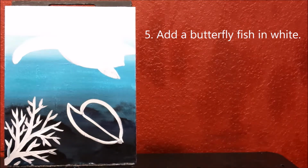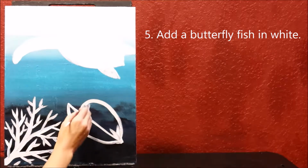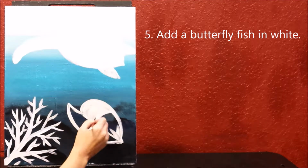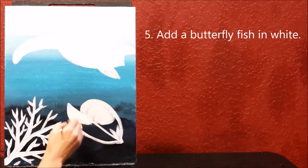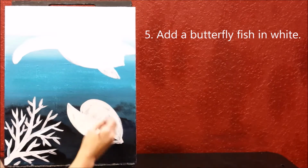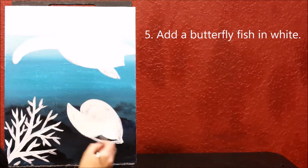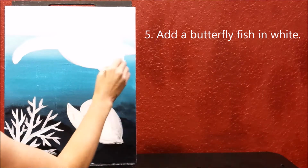I want to give him 2 little fish lips, so just 2 little lines really stuck together, and then I'm going to fill in that shape with white. We're making some very bright things down here. We're kind of in a reef, so we have some very bright fish, some very bright sea turtles, a little fan coral, so everything is done in white first. If you want the colors to be bright, you need to do a layer of white first.